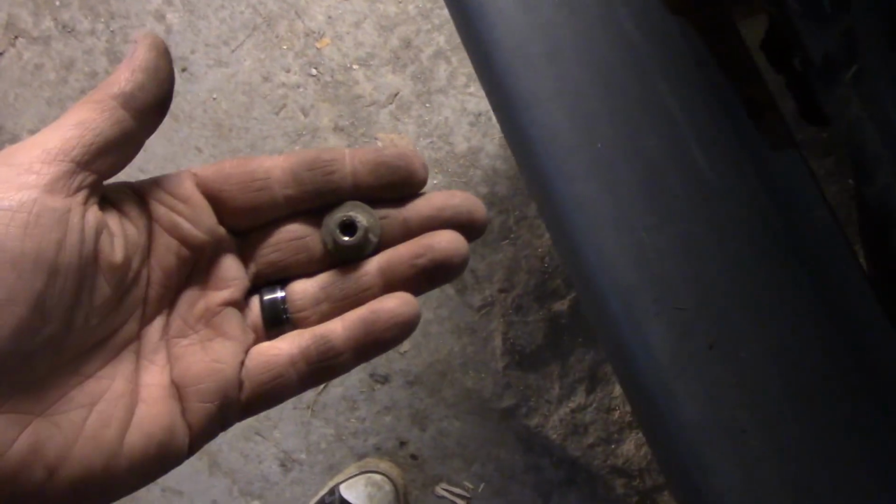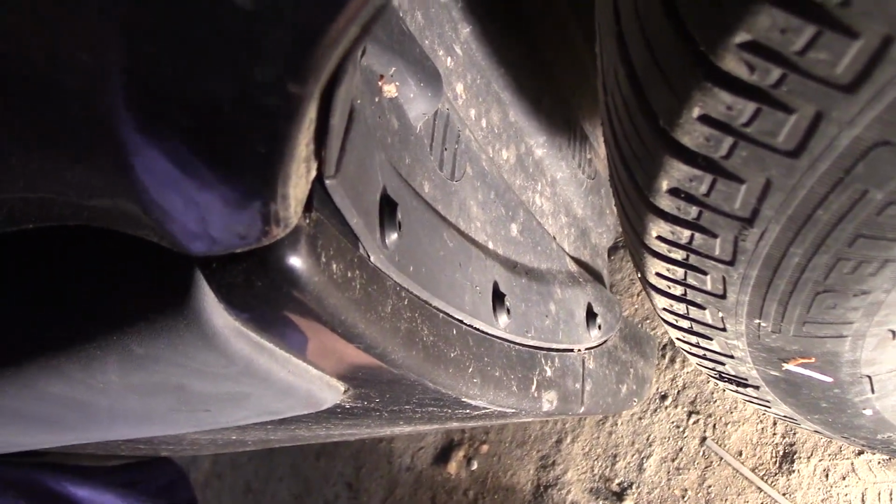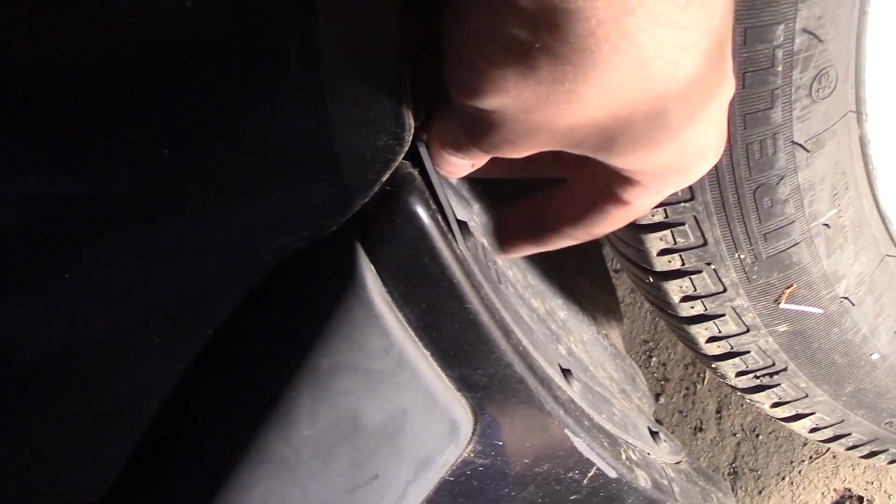And this is a 10mm nut that's off the side bracket of the bumper. There's nothing holding the supports on in the back, so you just pull this straight out. But this is what it looks like stock. It's got 3 rivets on the back side. So what I'm going to do now is cut these rivets off. Like I said, I pull off the top rubber piece and then I just snip them off. They're just rivets. They just got fancy plastic on them. So I'm going to do that.